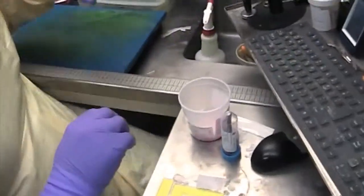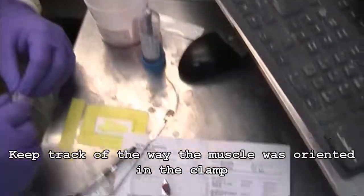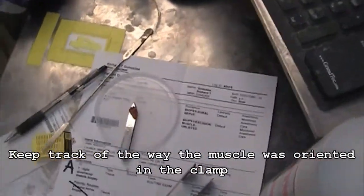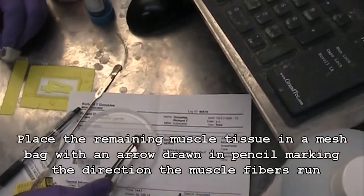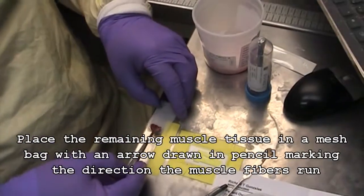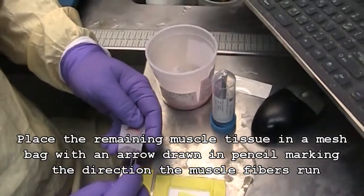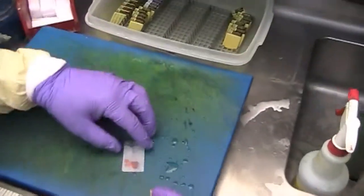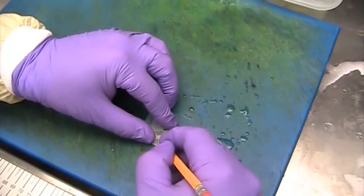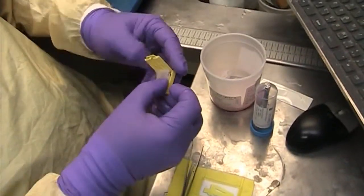The remainder of what you cut off is for histology. And we know that's how we cut it off, so we try to keep the orientation. So you put it in there how you know the muscle fibers are running. And then mark your bag with pencil. You place it in your cassette. And that's histology's part.